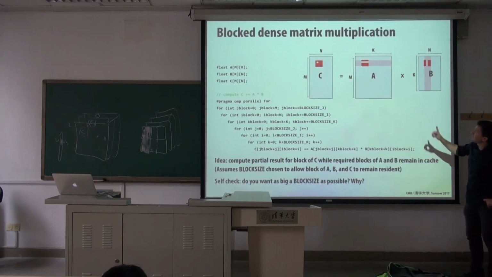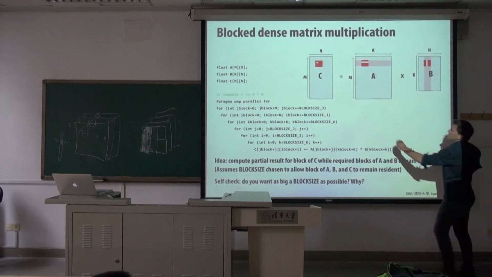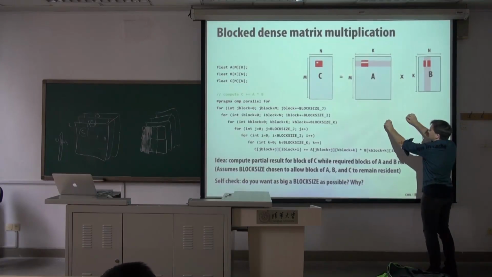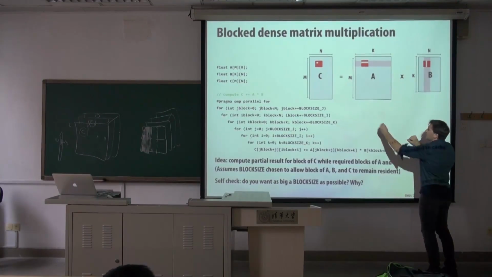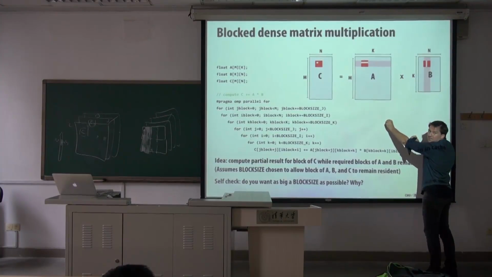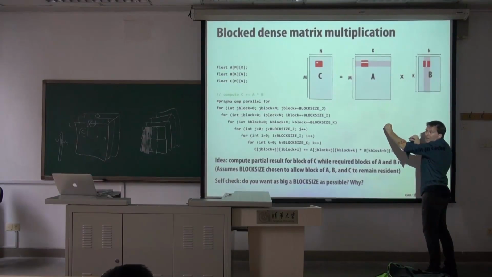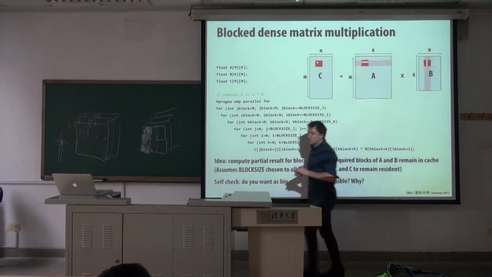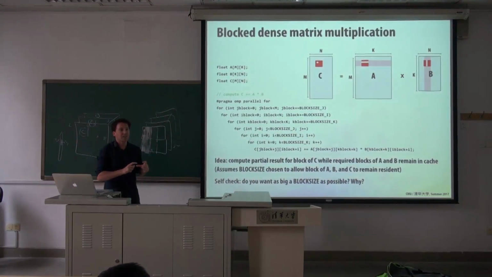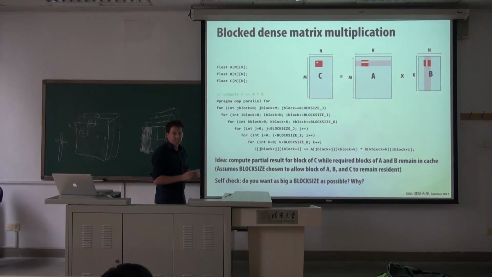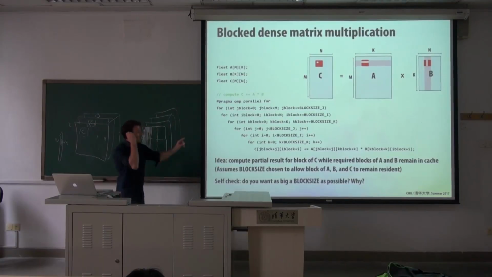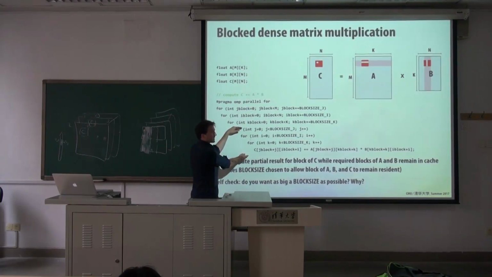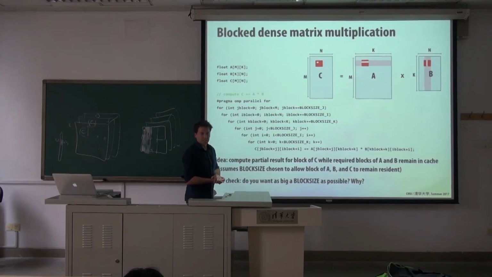What I'm going to do is read a few elements from A, a few elements from B, and then read a few more elements underneath it from A, and reuse the elements from B. And a few more elements underneath it from A, and reuse the elements from B. So now, whenever I load a red block of data into the cache, I will use it until I don't need it anymore. Each of these little computations here is a little submatrix multiplication.